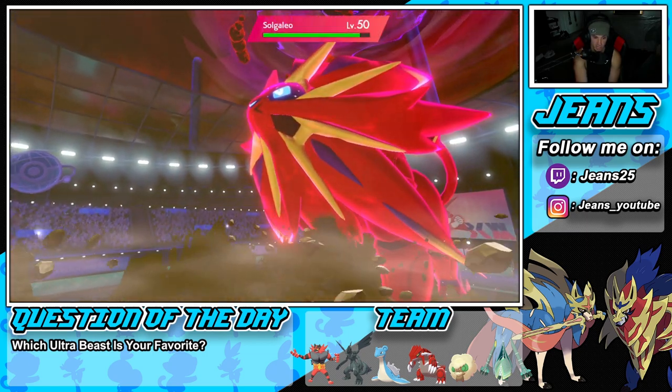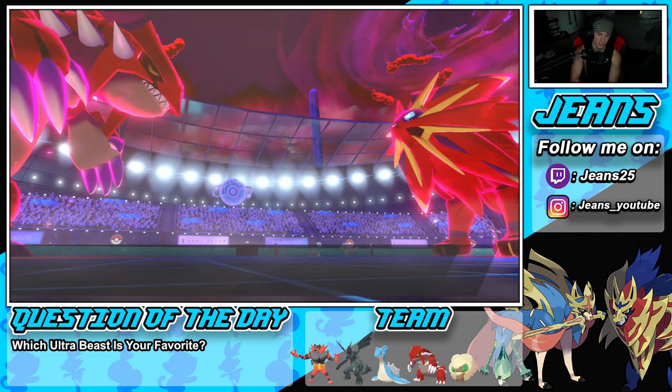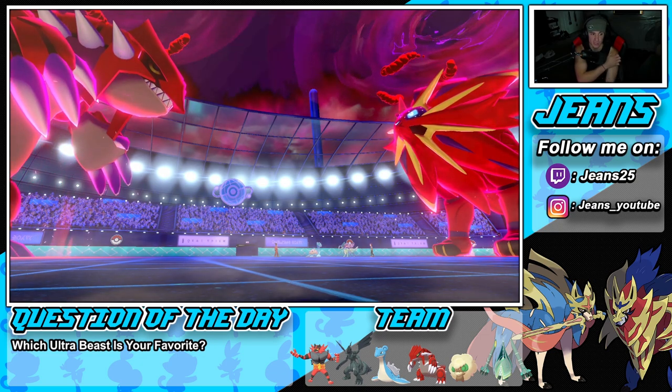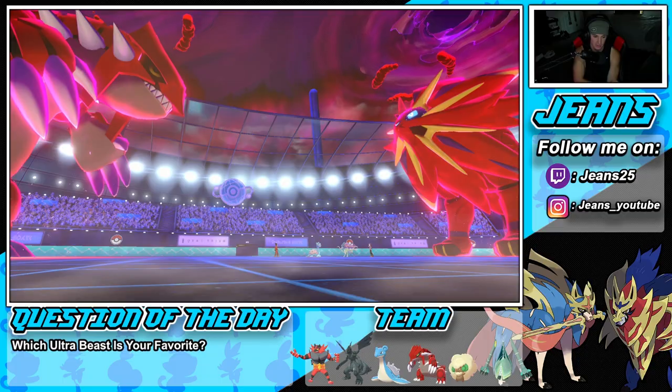So we go into a straight up Quake. We get a special defense boost. And we get off some big damage on the Solgaleo. So if he does not go into a Bulldoze this turn, that could be really, really good for us, because then we can outspeed next turn and just kind of dump on that. Let's see what he goes into.